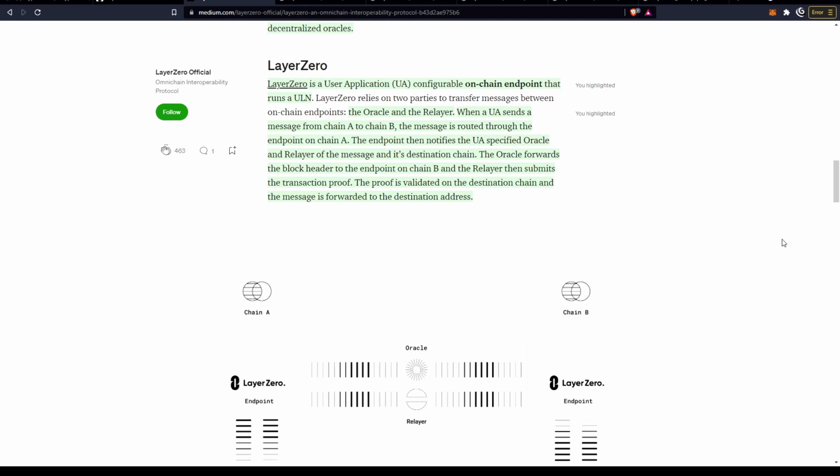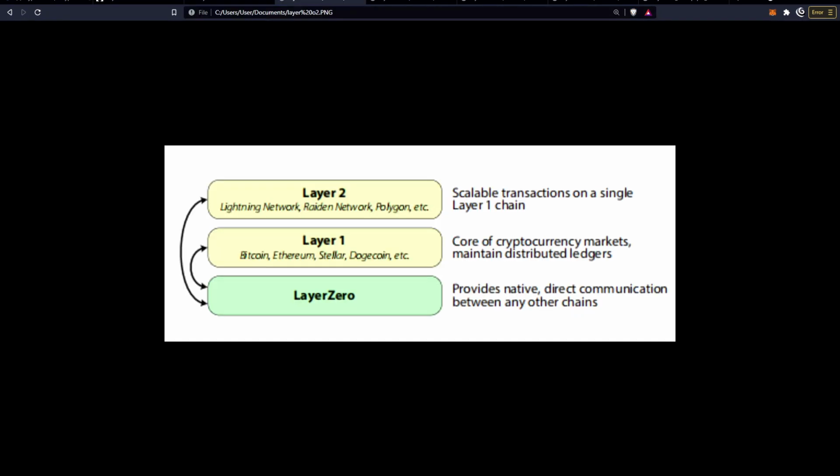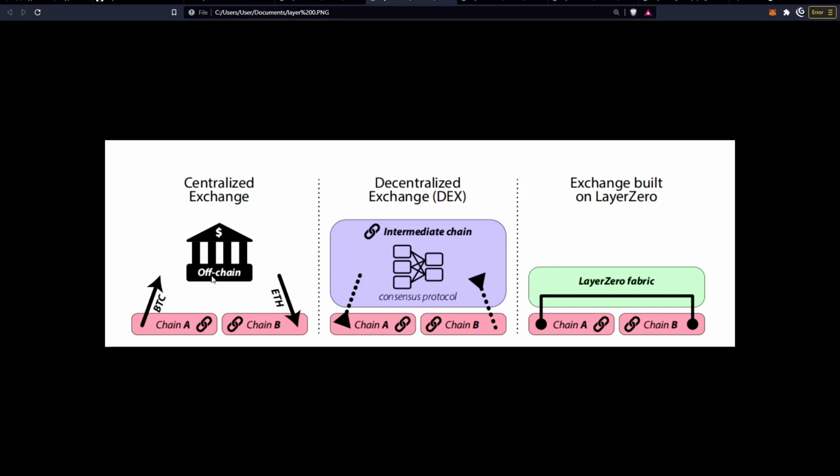And in terms of how it transfers an asset from one chain to another chain, we'll be discussing that. For that we have to use this particular image, which is very easily understandable. There are two ways you can do a cross chain transfer. One is, if I have Bitcoin and I want to convert it into ETH, which means transferring Bitcoin to the Ethereum chain, I can use a centralized exchange.